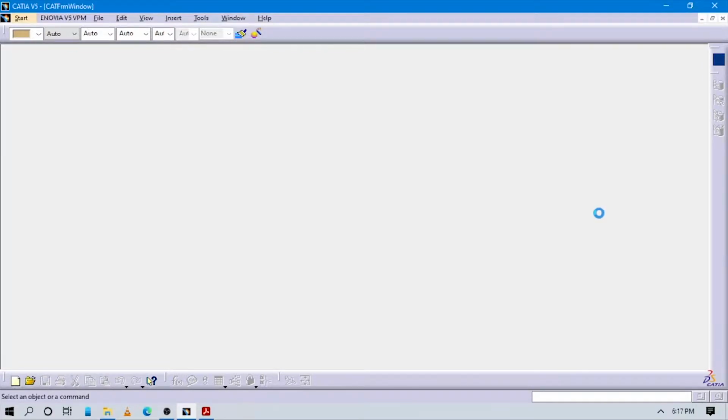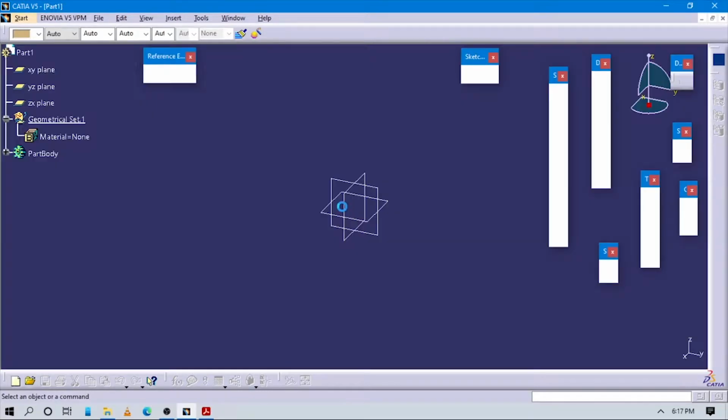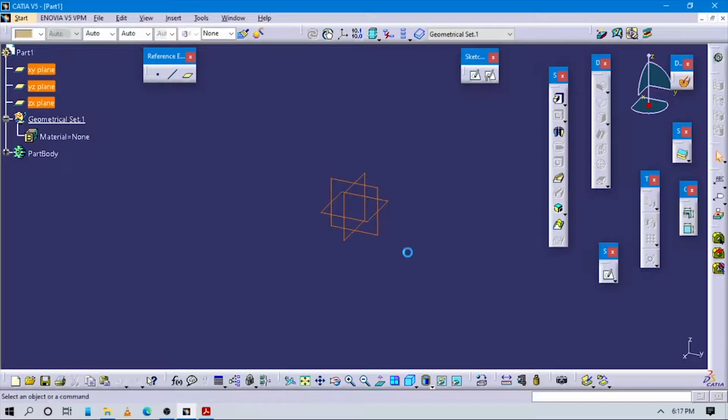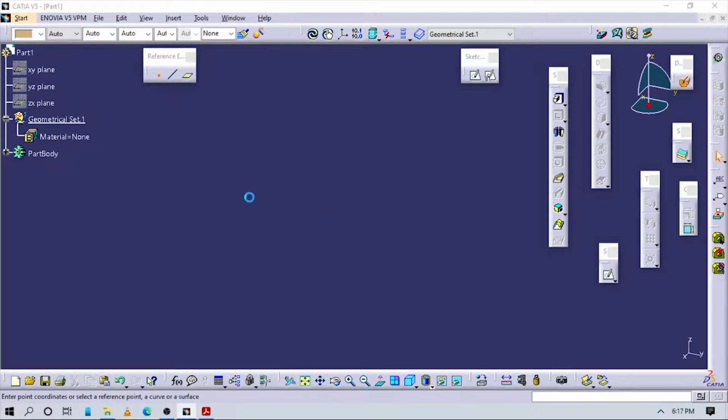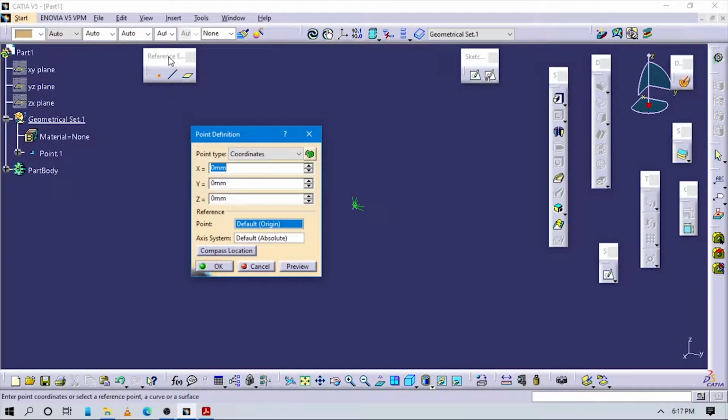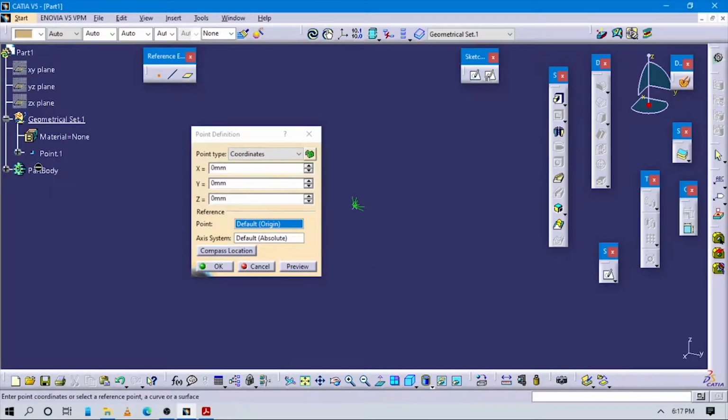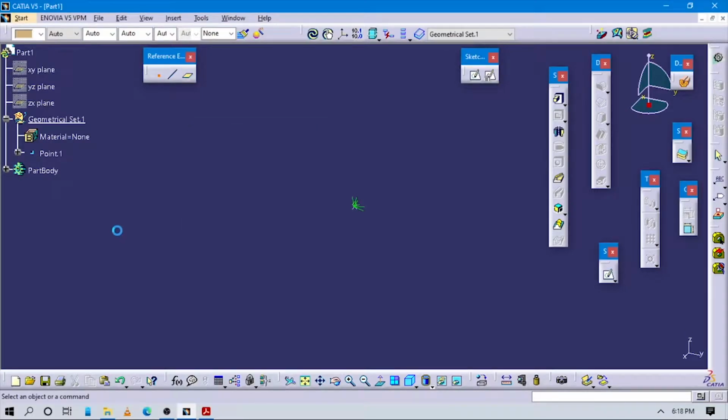And as usual, we are not using these 3 planes, so hide all the planes and call one point, which can be seen in these reference elements, and point type should be coordinate, and we can check that the values of the point should be 0 0, and that's okay.